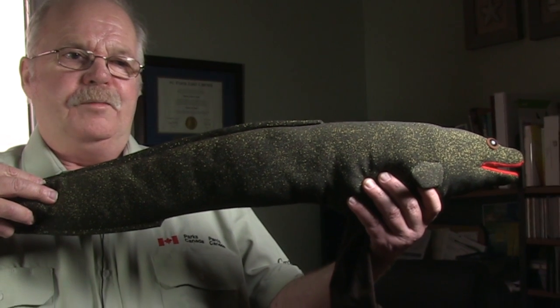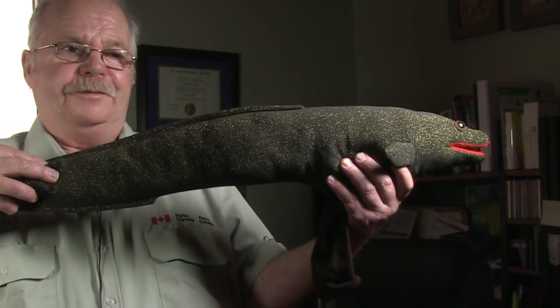Their eyes get larger, their stomach starts to retract and get smaller, and then they migrate. We know it's a one-way ticket because their internal organs start to atrophy. They're not feeding at that stage anymore, so they're basically putting all of their energy into a very lengthy migration for fertilization. How they get back to the Sargasso Sea barely feeding or able to feed is a real big question.